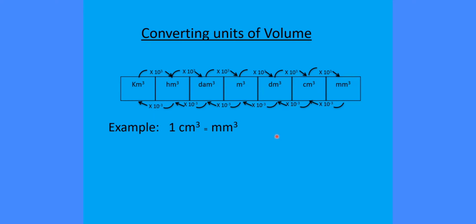Now let us try to convert 1 cubic centimeter into cubic millimeter. So we are converting again metric to metric, so we will use the switching method. Right? So the cubic centimeter is right here. We need to switch single place going to the right. Take note, the exponent of the base 10 is 3. So that means we will multiply the given value by 1000.